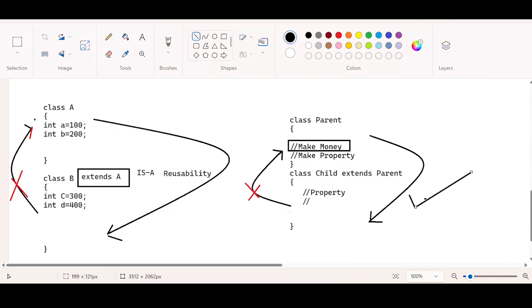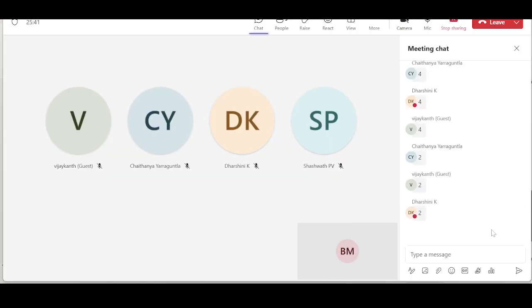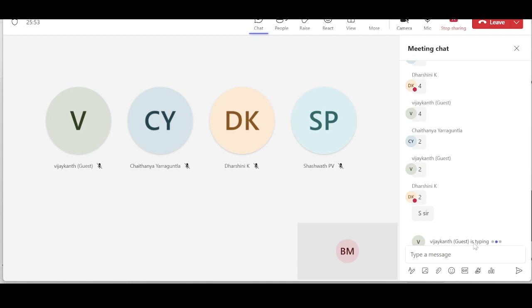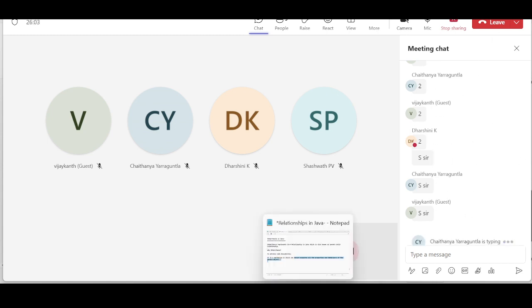Making sense, everyone? Are you getting this? Yes, no? Come on, I want answers. Are you able to follow this? Type yes or no. Always try to respond to my questions. I cannot assume that you are listening. I want to ensure that you are listening. That's why I'm asking you over and over again. Okay, don't mind it.